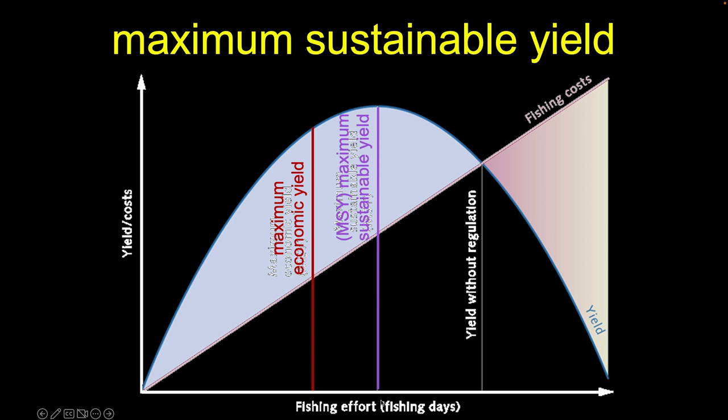Can you guys think of any, I mean, there are several possible problems, but can you think of any key problems with taking this approach to managing a resource? Okay, good. So these things are being represented as a fixed line. They can be dynamic. Good. Yeah, good. Anything else? So variation. You could have a bad breeding season.